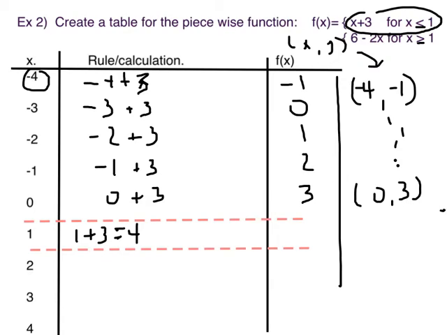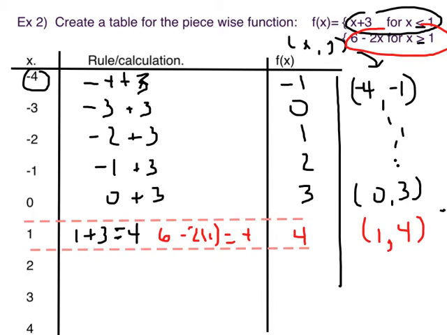All right, but look at the new function here. If I change my colors here, I'm going to the red. If you take a look at the other one right here, it says 6 minus 2x. So if I actually do a 6 minus 2 times 1, okay, well, what is 2 times 1? It's 2. 6 minus 2 would also be equal to 4. So you notice either way you get the same answer, 4. So both of them are 1 comma 4 either way.